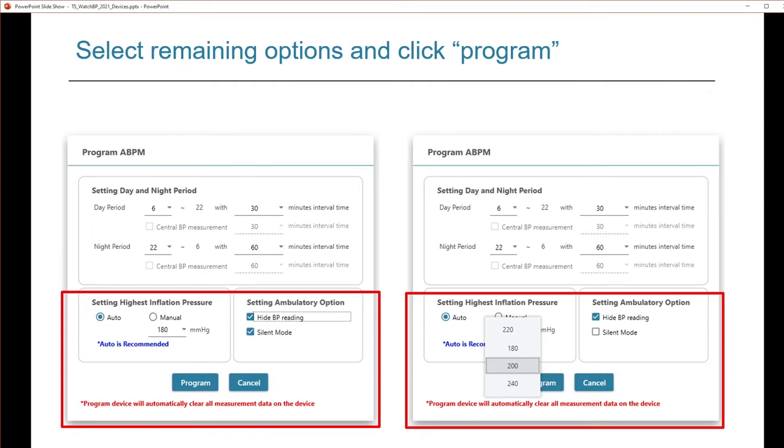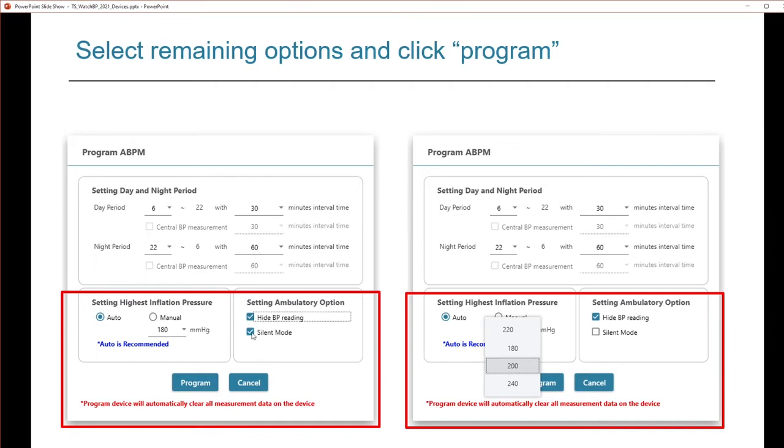However, we also recommend that the patient continues his daily routine as normal as possible. So the patient also needs to go to, for instance, the supermarket or something like that. And for that reason, it is very important that you give a warning 1 minute before the measurement takes place so that the patient knows, okay, I will be measured in 1 minute and then I need to be capable of keeping my arm still.